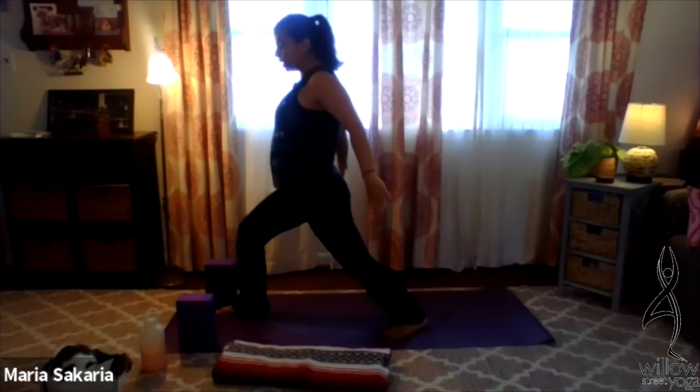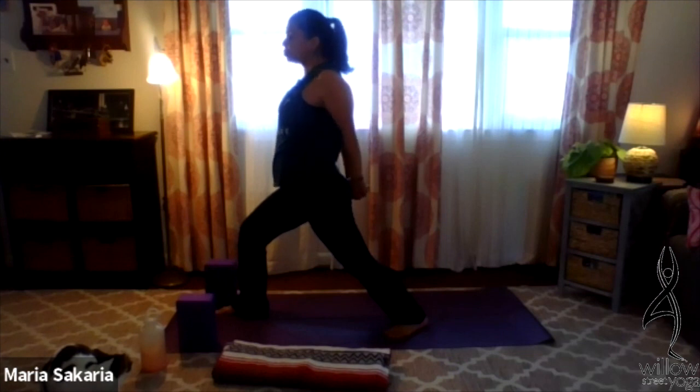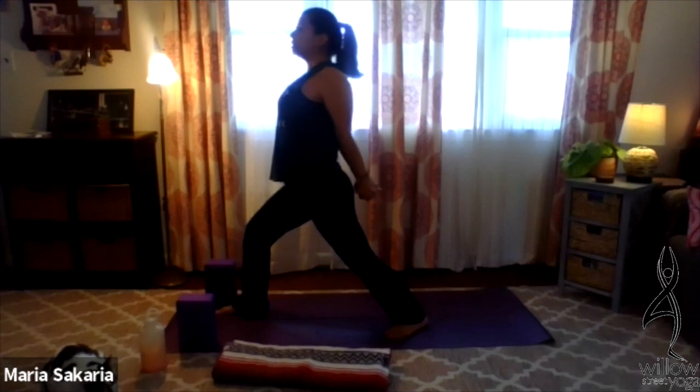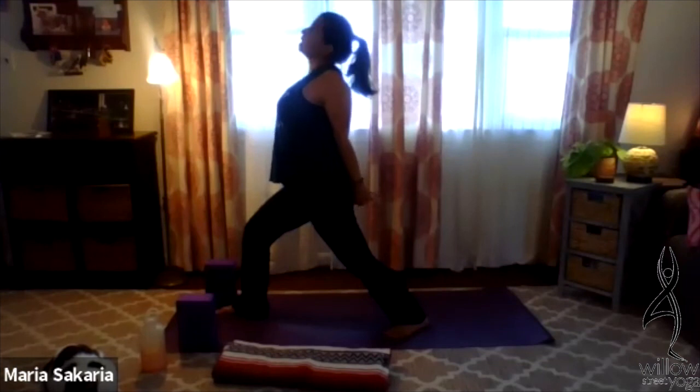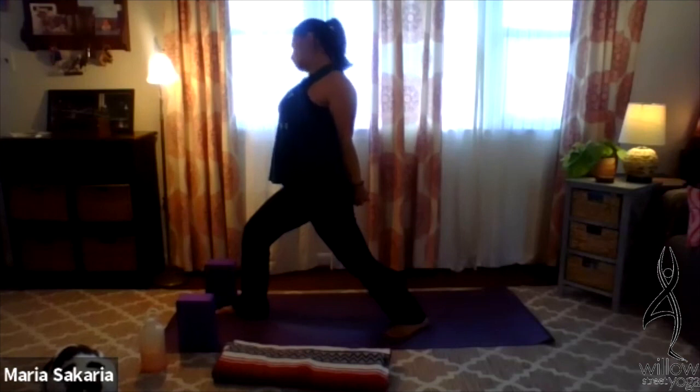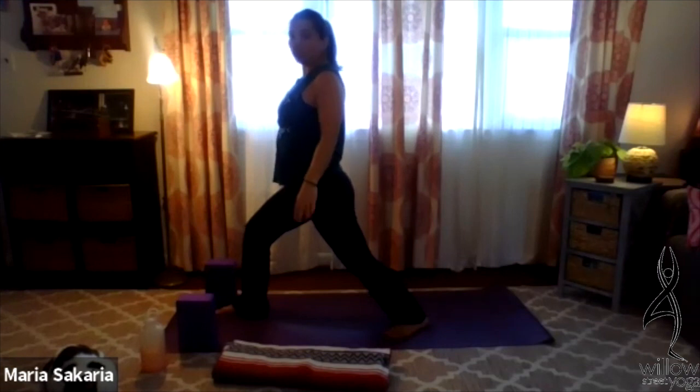Excellent. Take the hands behind your back. Interlace the fingers. Squeeze the shoulder blades together. Press the knuckles down the back leg as you lift the heart. And add a few stretches of the neck here. Maybe the head goes around in a circle. And reverse the circle over to the opposite side. Then release the hand hold.